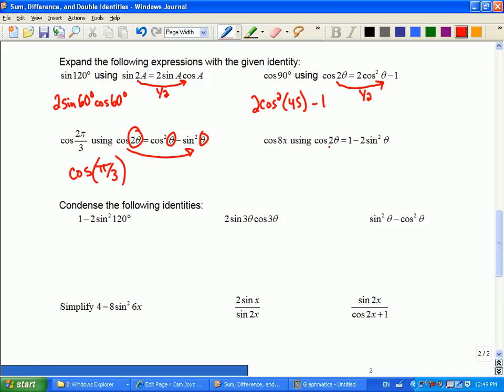The next one, again, moving in this direction, I started with a theta. I now have a single theta, so I'm halving the angle. So cosine 8x becomes cosine 4x. Sorry, 1 minus 2 cos squared. I forgot the identity in there, and I did the same thing here. I guess I just got a little excited.